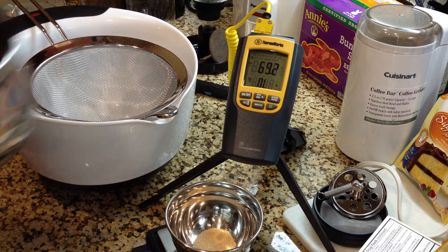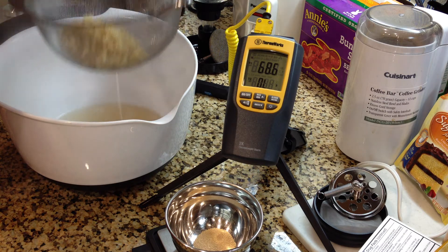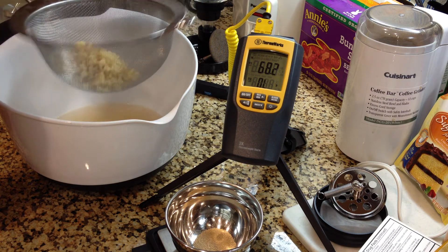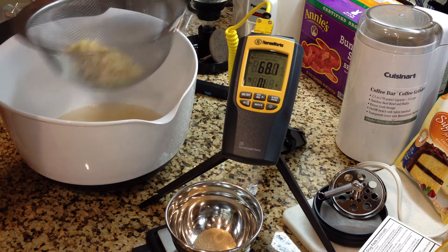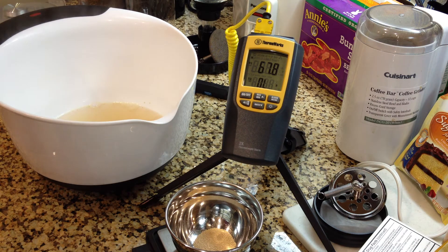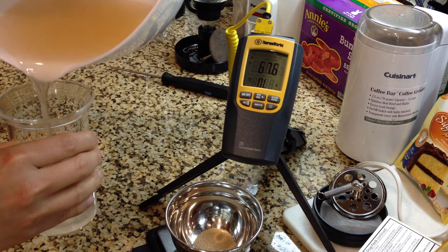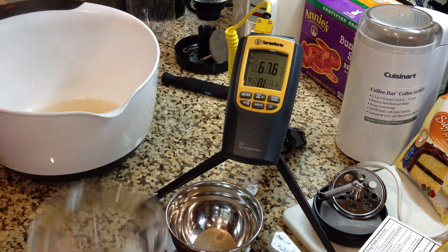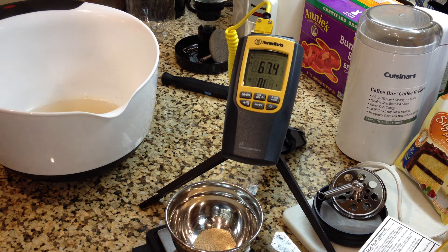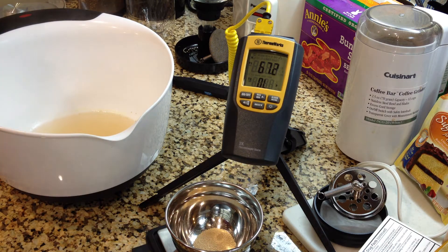I've got my hot sugar syrup solution and I'm going to strain it through to build the basic syrup concentrate. I've got the yeast measured out — I've got a gram; I had to actually whip out my smaller, more sensitive scale in order to get a single gram. I'm going to save about 25 milliliters of this concentrate aside in a beaker for the experiment later.